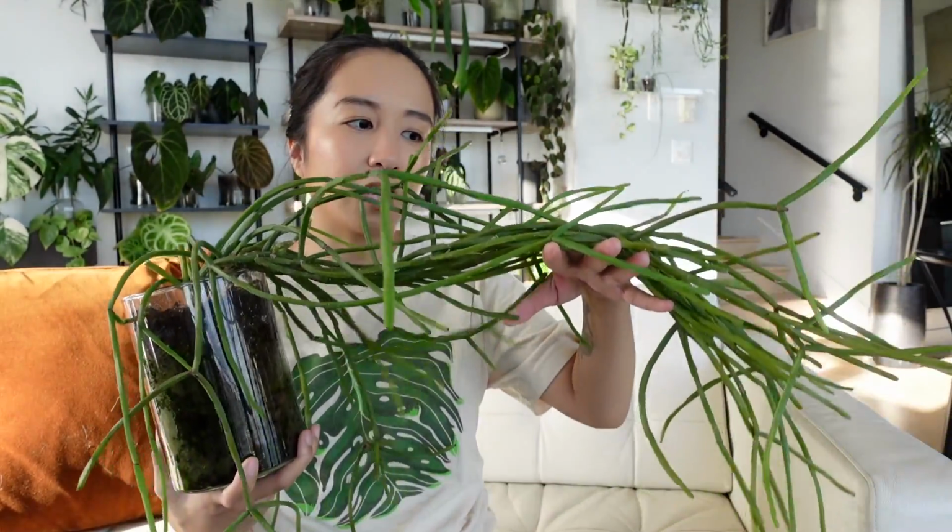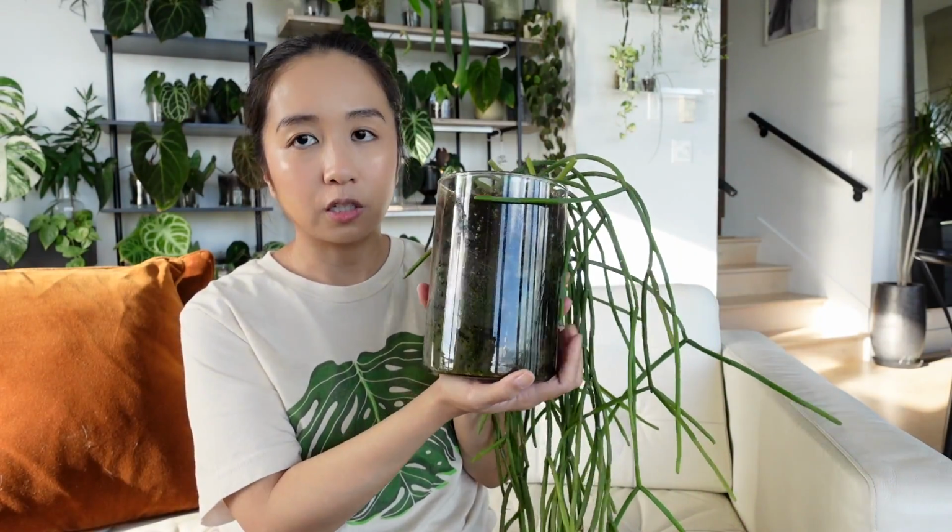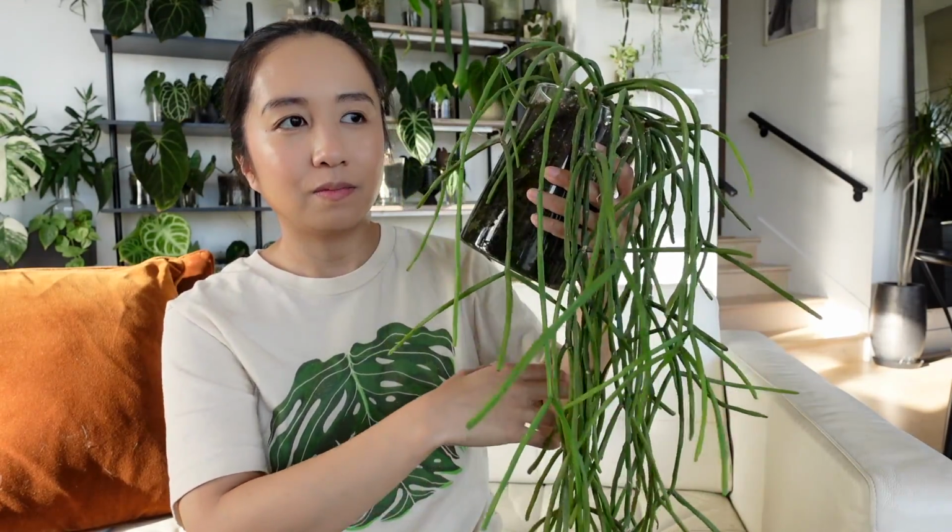Watering requirements, very forgiving, I will say, when it's dry. I've let this thing dry out so bad, and I haven't noticed any dry rot really. It has, again, similar roots to a Hoya where it can go longer periods without water. I don't really notice when it's thirsty. The noodles don't look very different. It's not like they super shrivel up or anything. They kind of just hold their shape. So in that way, it can be very deceiving. To me, it's easier to have a vessel that's clear so that I can actually see what's going on in there, because these will not really tell you a whole lot.